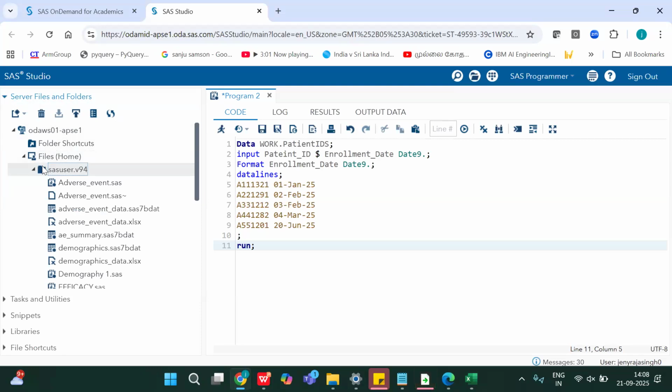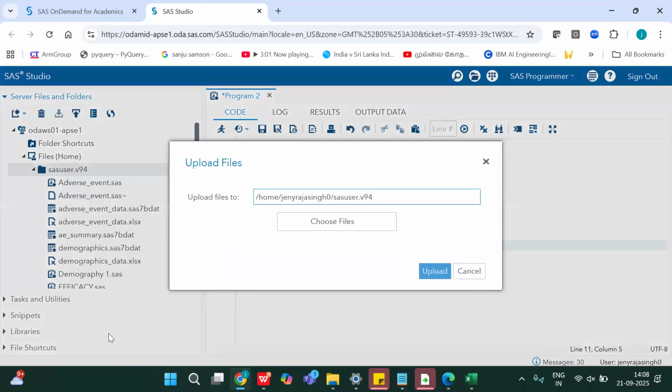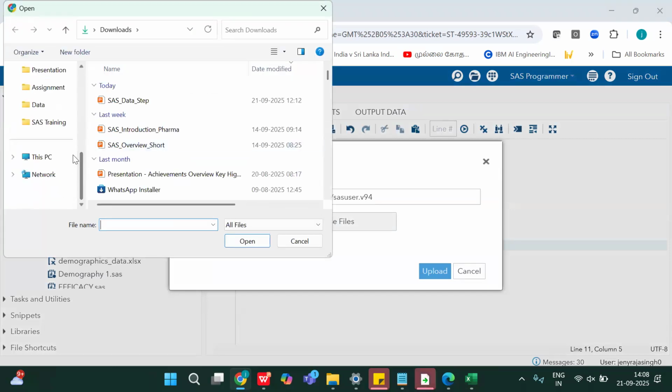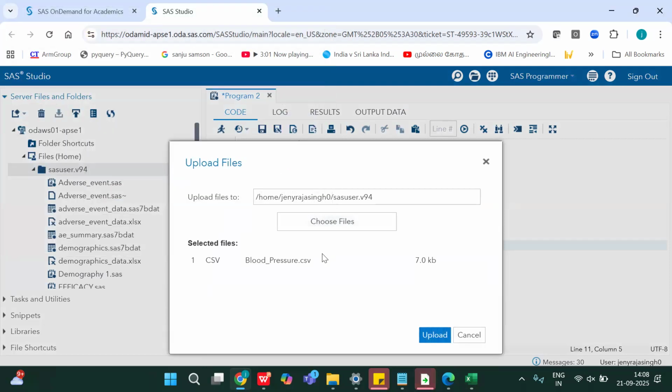You can right click this and there will be an option called upload files. Then click choose files. Then I go to the location where my data is, my blood pressure data, in the E folder, under data. I go to that location and upload this file.